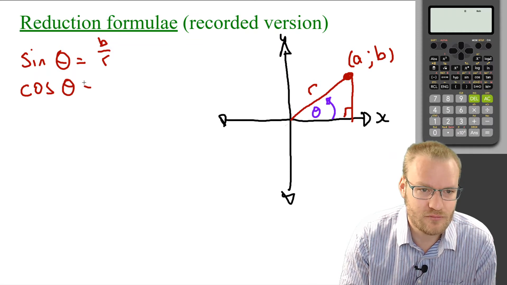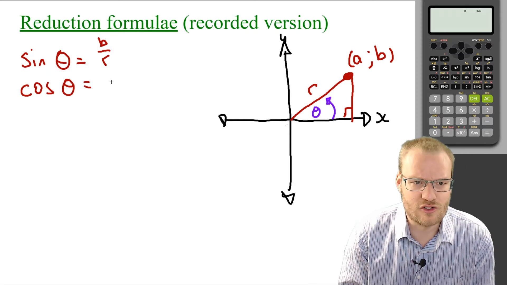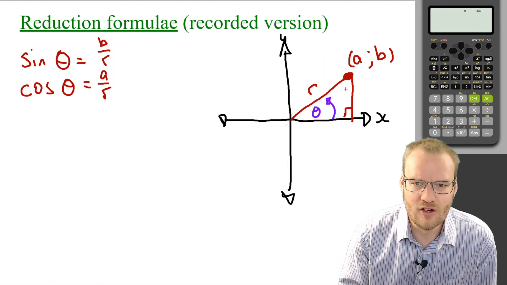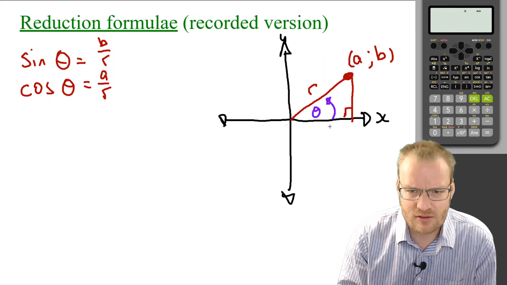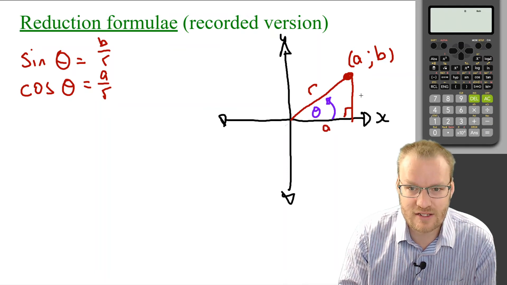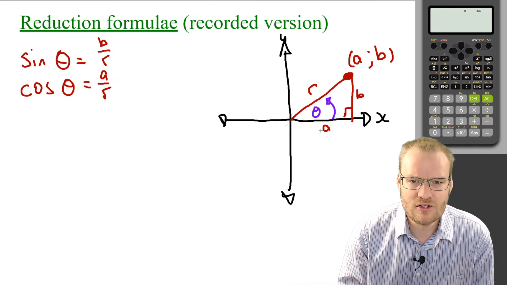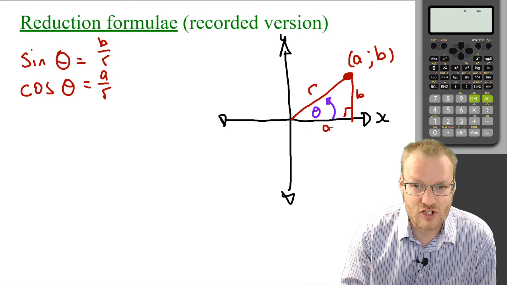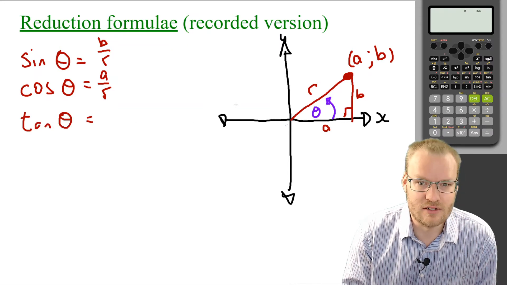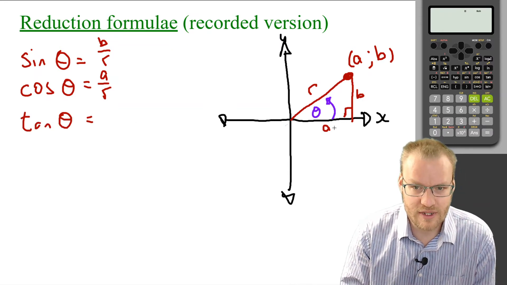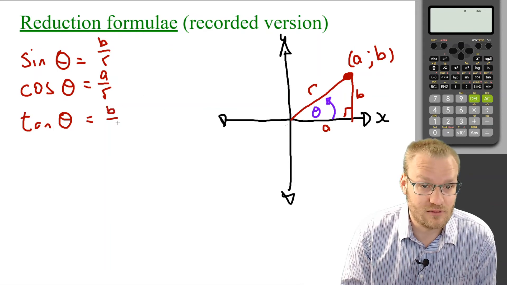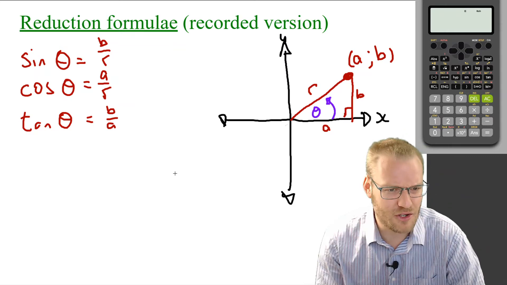Cos theta. Cos theta, well, cos, either just remember is x over r, so our x value is a, so it's a over r, or you went, oh, it's adjacent. Well, the adjacent one here does happen to be a, because that's our x value and our y value is b, so it's a over r. It's adjacent over hypotenuse, and our last one, tan theta, is opposite over adjacent, b over a, or you just remember it's y over x. Okay, and we're keeping on reinforcing these, because we do need to know these.